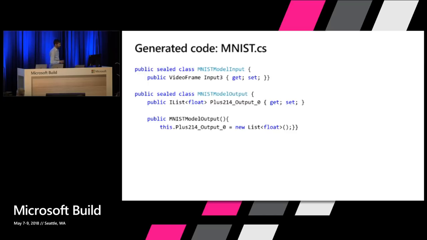It does another thing for you that's really handy. Models rarely work on the full-sized image. A lot of models just expect a very small cropped version of the image, something like 224 by 224 pixels. As a developer, we don't want you to have to spend time inspecting the model to understand exactly the size of image that it expects. So Windows ML does it for you. When you hand in a video frame as an input, we will automatically scale and crop the image to what the model expects and lay it out in that tensor format.